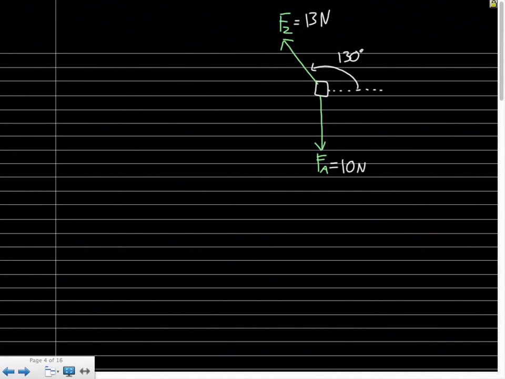So the problem would say, find the net force and the equilibrant. All right, so here we go. Finding the net force. Follow along with the steps of solving these problems. First step is to simply find the sum of the forces in either dimension. Let's pick the x dimension.